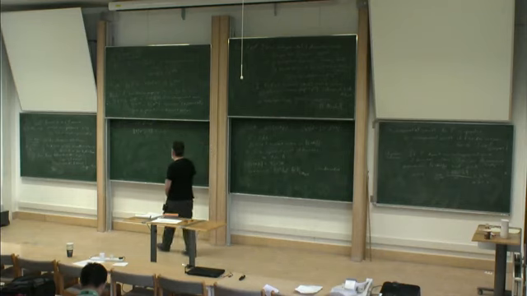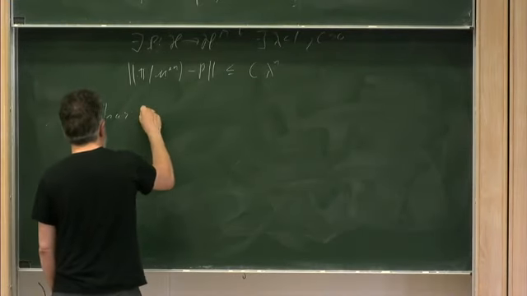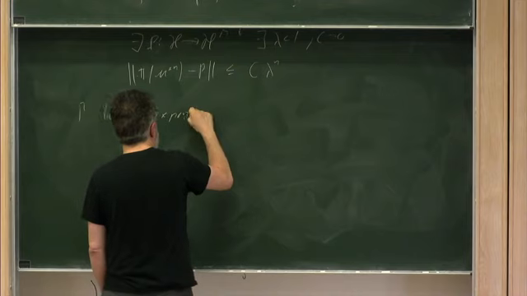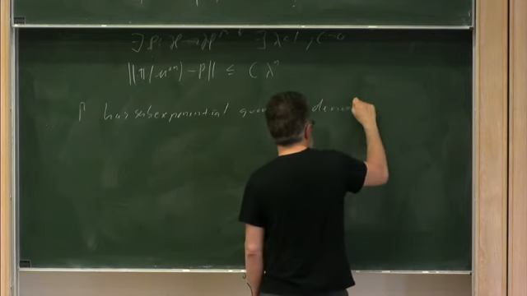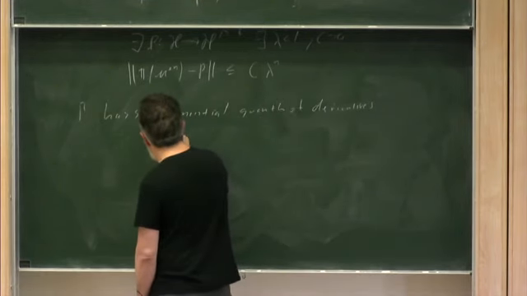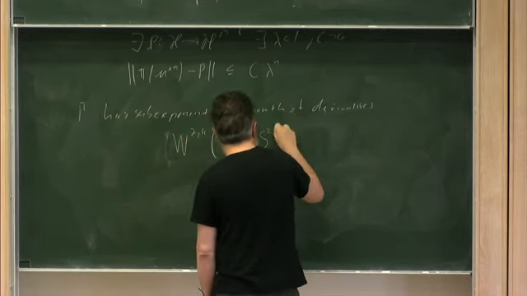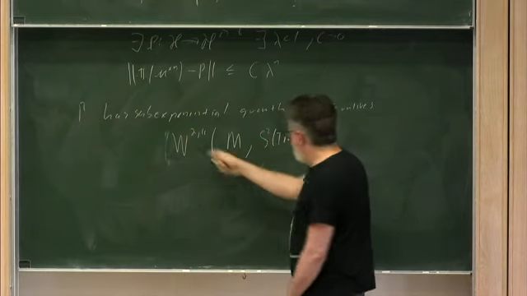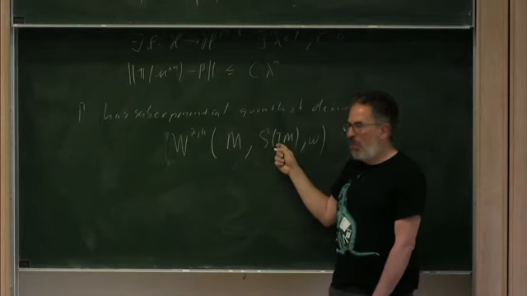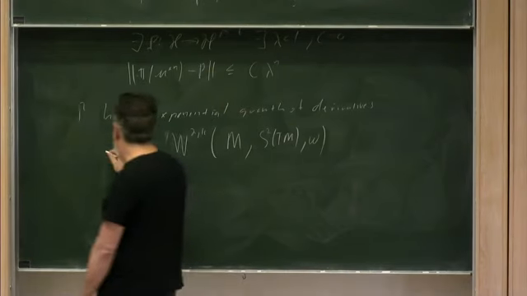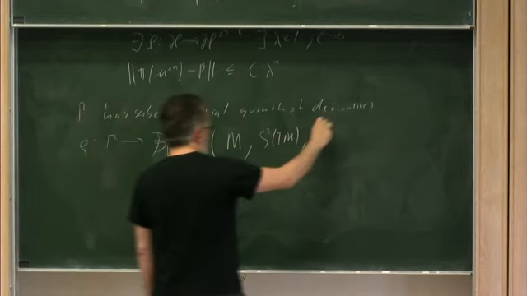So this is what strong property T says. And how are we going to use it? What we're going to do is, we have gamma has sub-exponential growth of derivatives. I'm going to look at some space, which I'll write as W^{2,k} of M, S^2 of T*M, omega. So this is some Sobolev space of symmetric forms on M. And my action rho of gamma on G defines a representation of gamma into here by bounded operators.